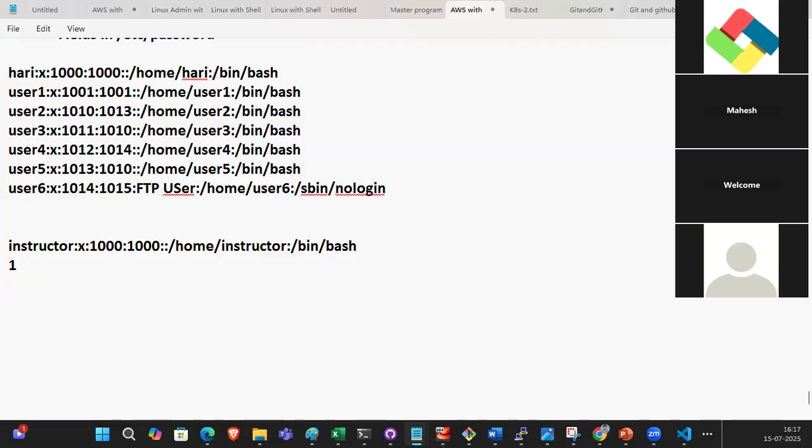Instructor is one, the username. X is nothing but the password of the user. Three is the UID. Four is the GID. Five is the comment. Six is the home directory. Seven is the shell, whether able to access it or not. Right, guys?